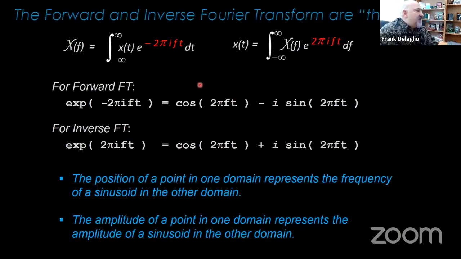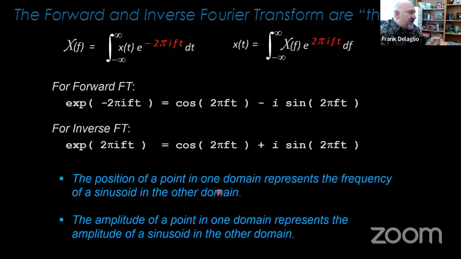Now, something else that's important to point out, to help us understand why we want to model data in the time domain, is that the Fourier transform, the tool that we use to move from time domain to frequency domain, and the inverse Fourier transform that we use to move from the frequency domain back to the time domain, those two transforms are essentially the same. Their Fourier terms both have a cosine real part and a sine imaginary part. And so what that means is the rules that relate one domain to the other work in both directions.